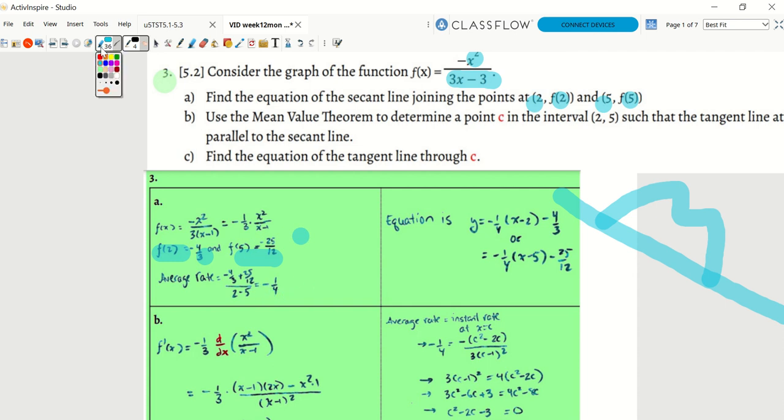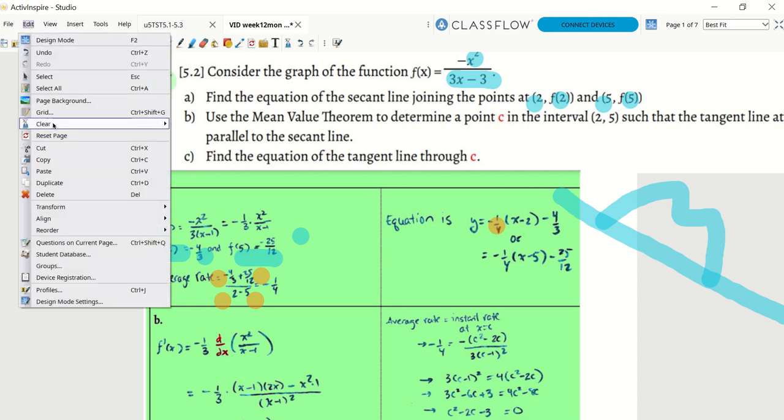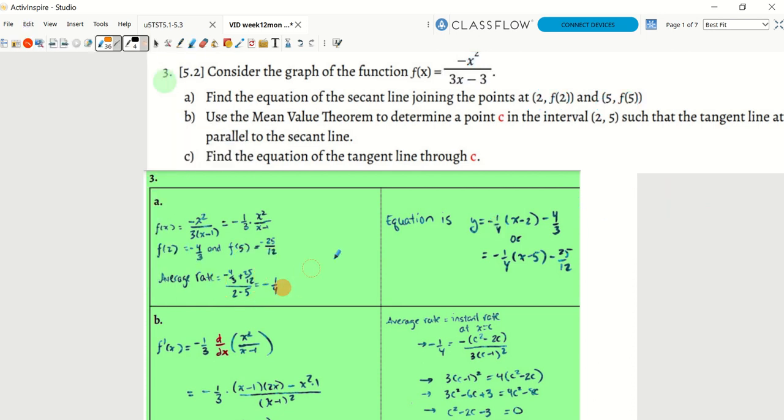and then they just basically use y sub 2 minus y sub 1 over x sub 2 minus x sub 1 to get negative 1/4, and then they basically picked any point. In this case, again, here's your slope point. This is basically point slope form, so that's your slope, that negative 1/4. Let me get some highlights out of the way here. So this is your slope, and they used the point 2 comma negative 4/3, and they got that right there.